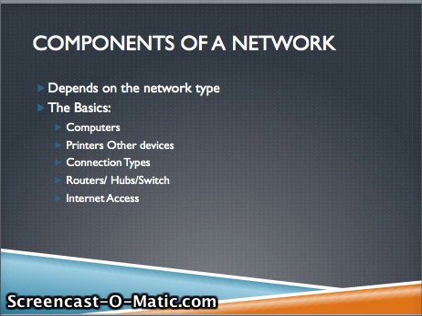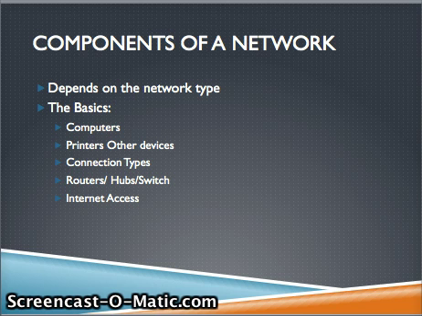So, the components of a network. The components of a network are going to depend on the type of network, which we'll get more into a little bit later. But here's the basics. Regardless of whether a network is fast or slow, wired or wireless, all networks share certain fundamental characteristics. At a minimum, there must be a computer making a request, a computer responding to a request, and a mechanism for the two of those computers to communicate.